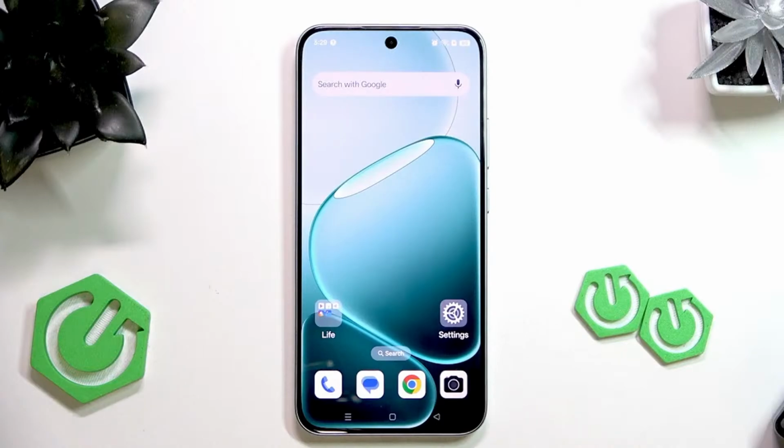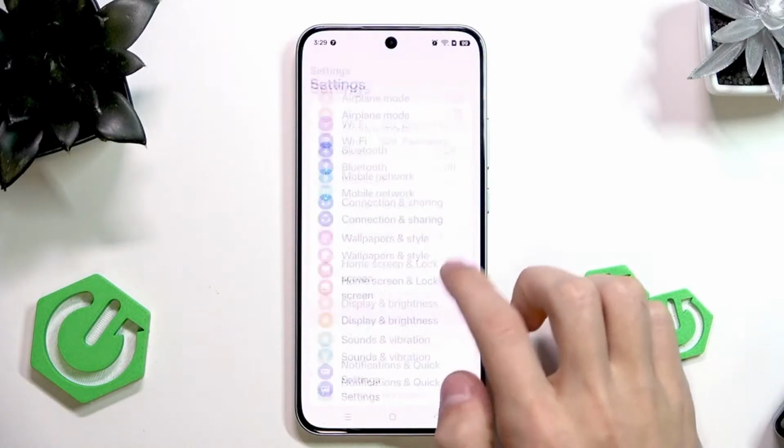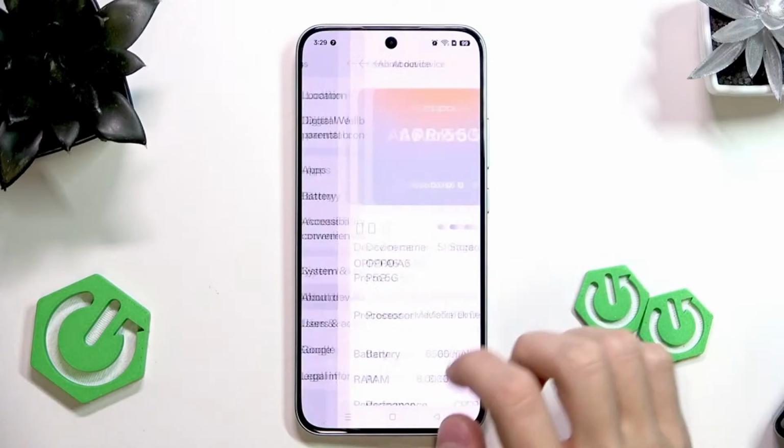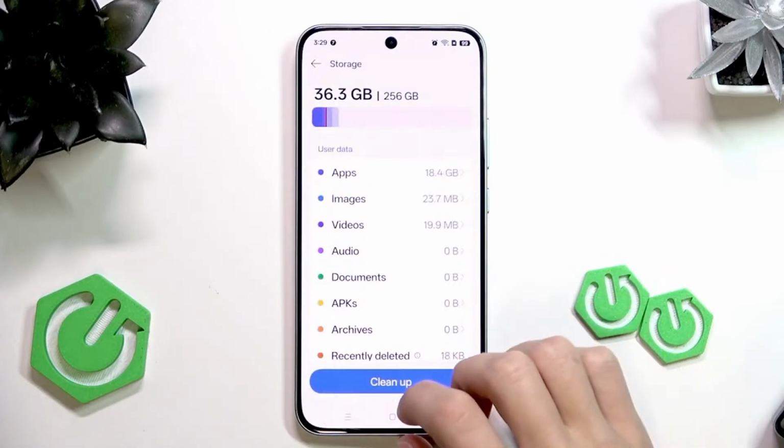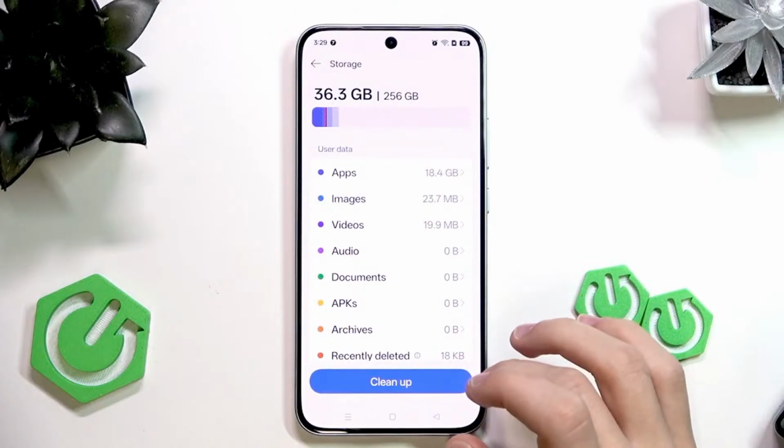And the first one would be to keep about 10 to 15% of your storage freed up. So if you go to settings and then scroll down to about device and then tap on storage, we can see how much storage is used up on our phone.